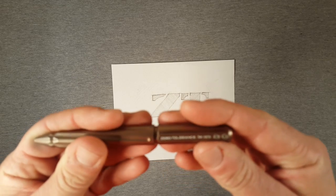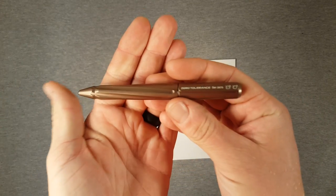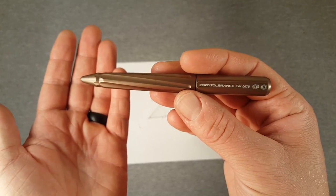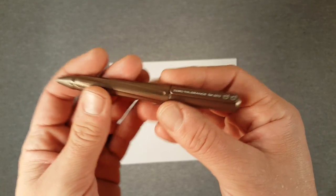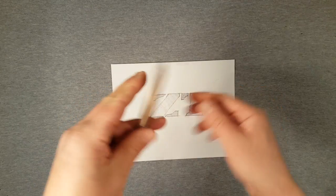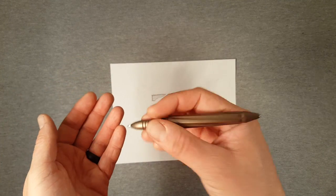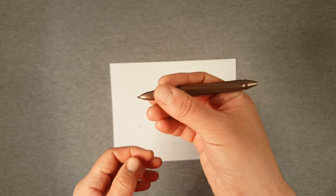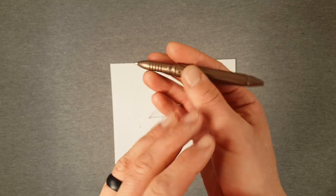Yeah, so overall, very impressed with it. I'm not going to bother writing on camera. I mean, writing is writing. I can tell you it is very comfortable to use. I do definitely enjoy writing with it. It's not just a case of I enjoy carrying it, I enjoy writing with it. It feels very comfortable, nice weight to it, and very balanced.